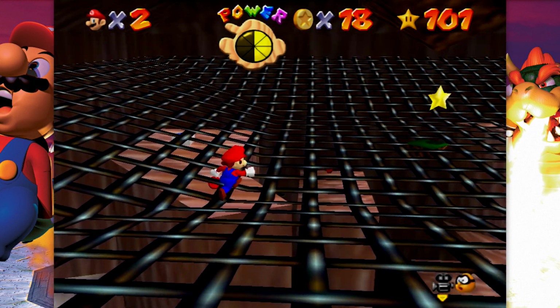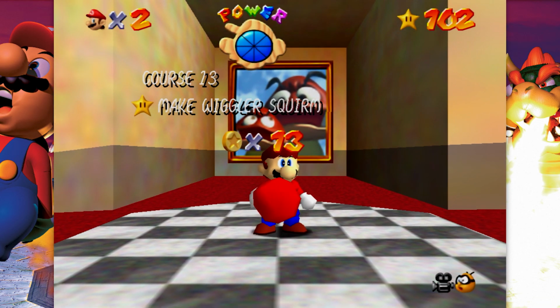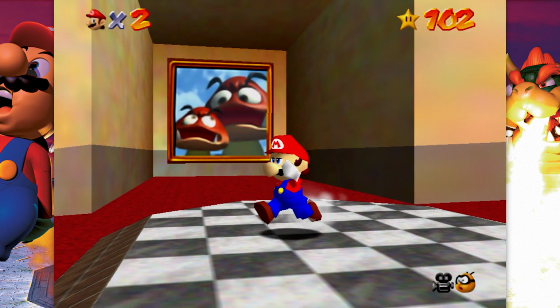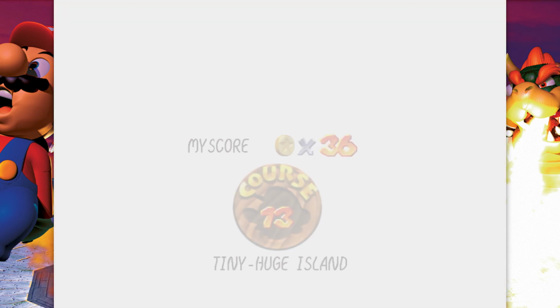Now I feel bad. Here we go! We made Wiggler squirm. And now it's time for the dreaded 100 coin mission. Stomp the giants.